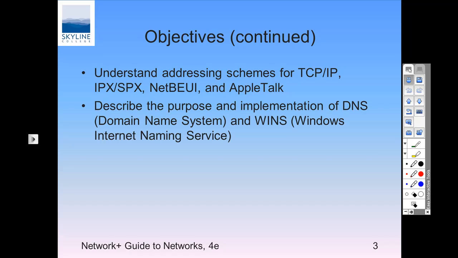Implementation of DNS, we've kind of talked about that. And WINS is the Windows Internet Name Service, also a NetBIOS name server. I did a scan real quick, and we'll look at some actual traffic that goes on the network. Install protocols on Windows XP clients. We can do that, and I'll make you some virtual machines. You can install those. That's just a matter of adding it, quite honestly.